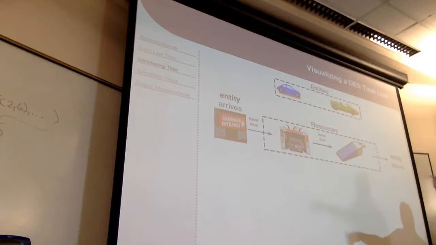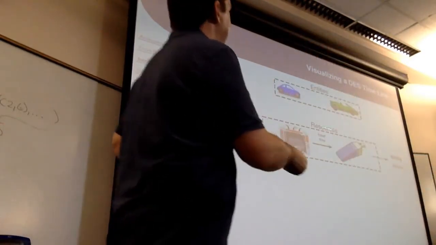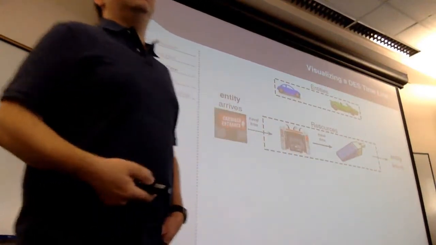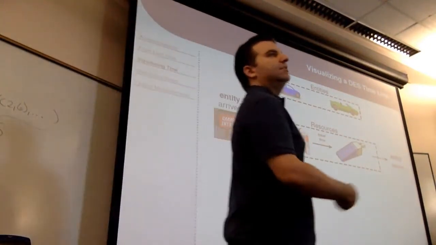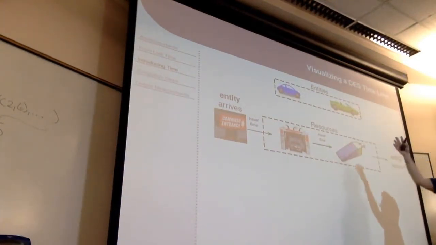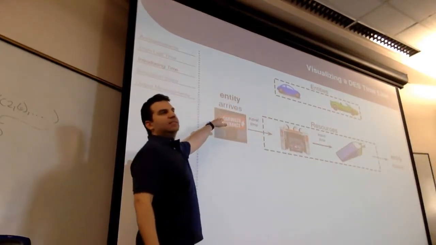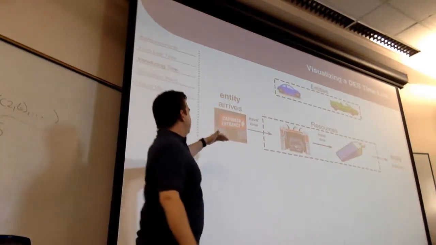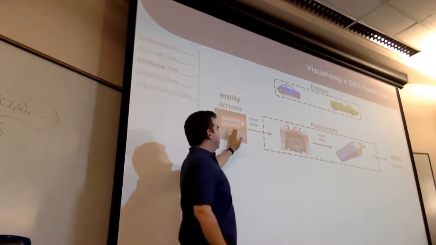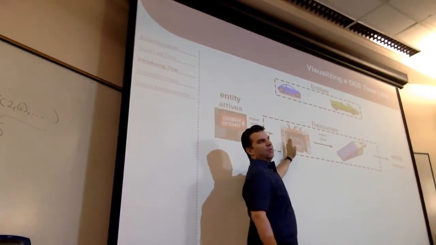So here's a quick example of that. Imagine we're modeling a car wash. We have entities, cars. They might have multiple attributes, like color. They might have multiple types, like sports car or economy car. And the different types or different attributes might require different types of processing. Now the process here is that you arrive at this car wash, but rarely is the car wash right at the street. So once you go into the car wash, you then have to spend a little bit of time driving around the driveway until you actually hit the car wash.